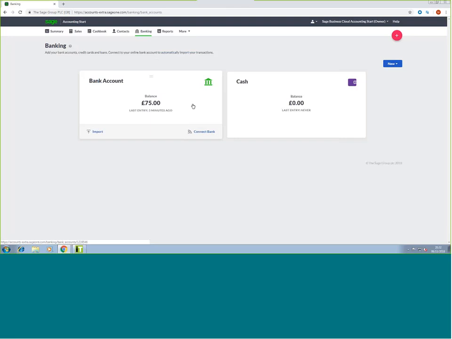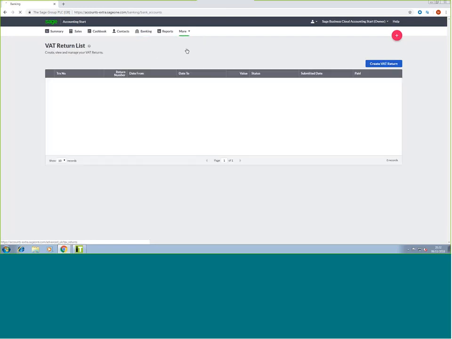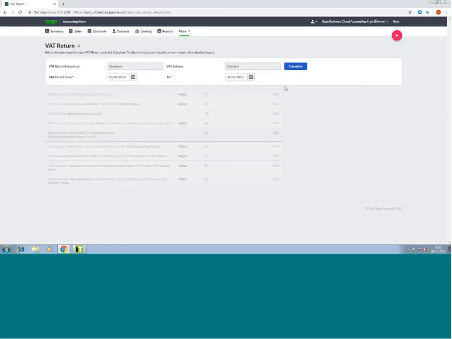And what we'll do is we'll have a quick check of the VAT returns area. So again, a new part of the program that you wouldn't really have had in the past. You might not need to do VAT returns based on maybe you not being registered, or maybe your accountant or bookkeeper does this for you. But a crucial part of the program, being Making Tax Digital Ready, is going to allow us to produce and submit a return to HMRC.